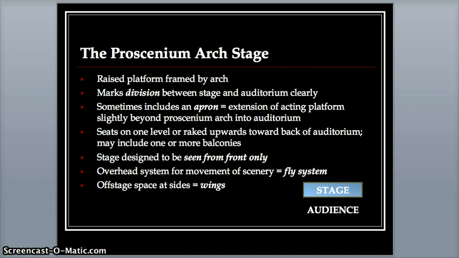This is probably the most common theatrical performance space that you see, especially here in the States. It's a raised platform. It is framed by a proscenium arch. Sometimes it's a decorative frame, sometimes it's just simply an opening. There is this clear division between the stage and the audience. Often, though, there is an apron that breaks that 4th wall, that proscenium arch, that window frame, if you will, into the stage house. And many contemporary directors will bring the action down onto the apron.